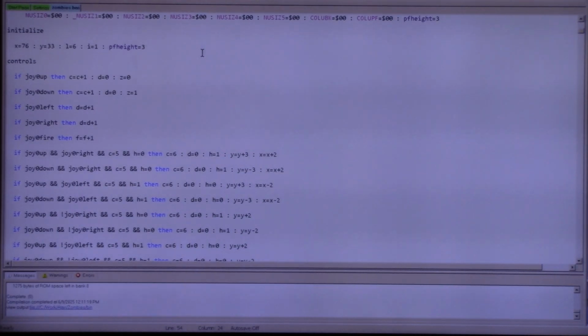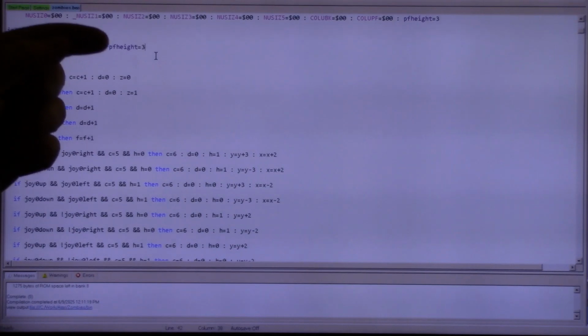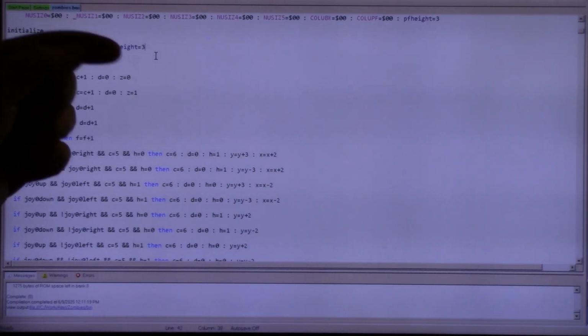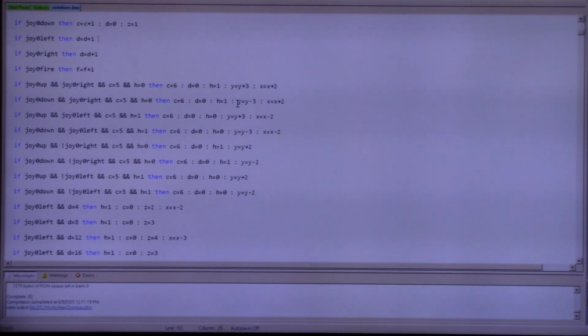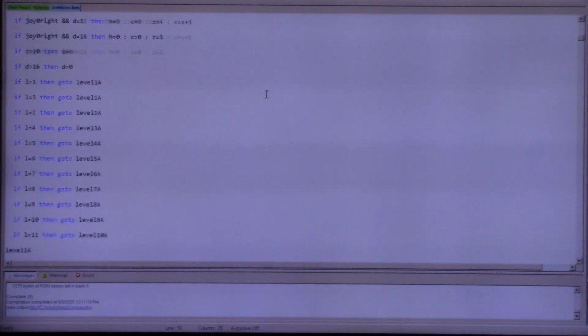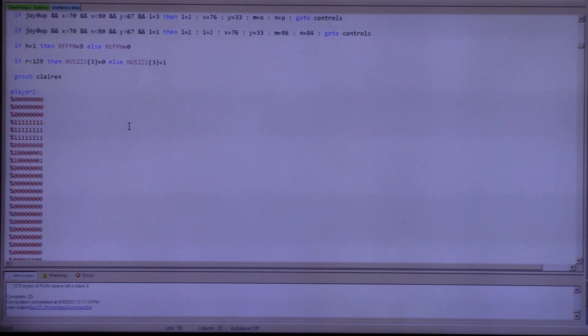But with these backgrounds, as I'm going through, you can see PF height 3 is set at the very beginning. So up here, this is my first setting of it. Later on I might change this because every screen will have its own PF height level. Earlier, when I showed my backgrounds in my video, you were seeing 22 rows per screen. Like here, this is with PF heights 22 rows.